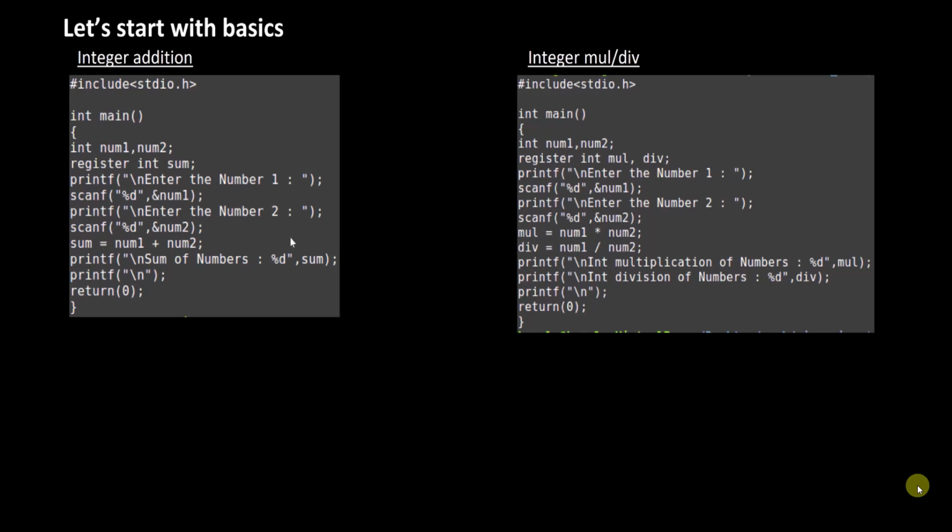These two forms are the basic building blocks of a scientific calculator app that you might see on your Windows machine, and as a result we are starting with these two basics: addition, and multiplication and division. Once these C programs enter the RISC-V compiler, the output of the compiler will look something like this.